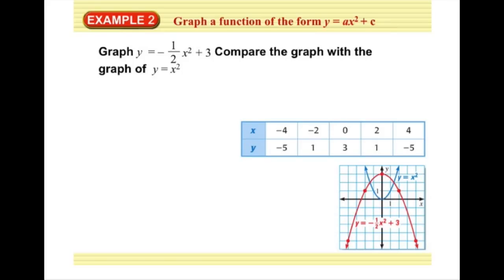So if I plugged in 0 for my x, and I solved for when x is 0, y equals 3, I need to plot that point. When x is 0, y equals 3. There's the first point of my graph. Then I continue. Be sure you have all those steps.